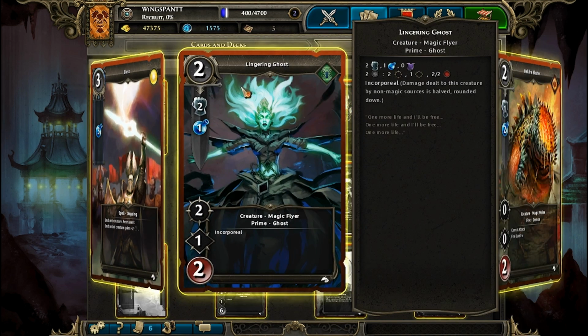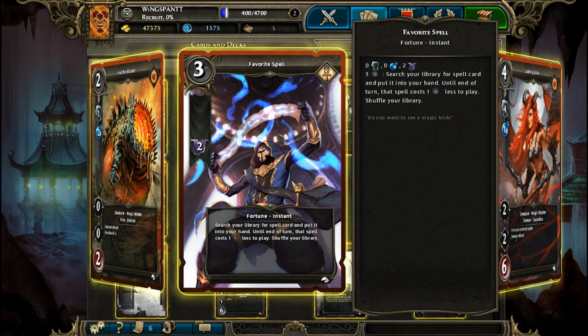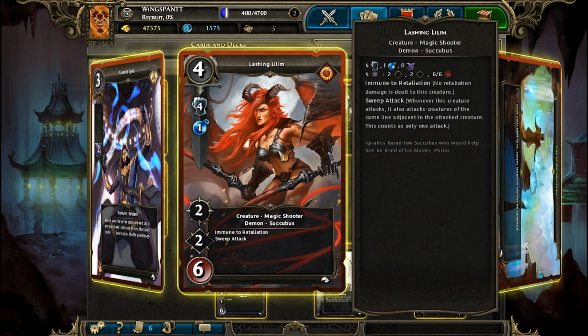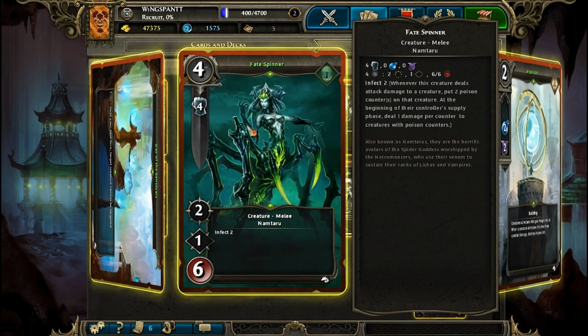Okay, alright. Lingering Ghost, Hellfire Bloater, Favorite Spell, huh. Search your library for a spell card, put it in your hand. Oh, very cool. It's a tutor. Very nice. Lashing Lilum, Day of Sanctuary, Fate Spinner, again with the kind of topless arachnid women.